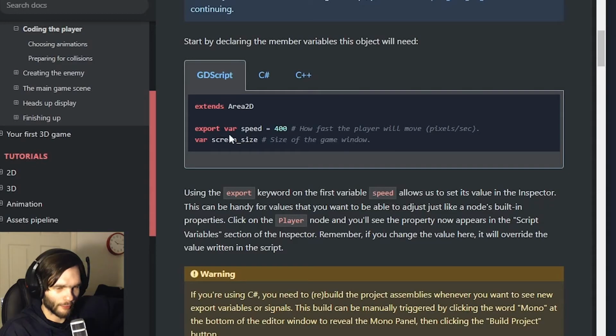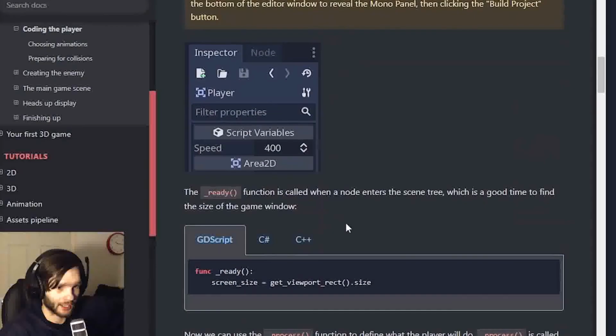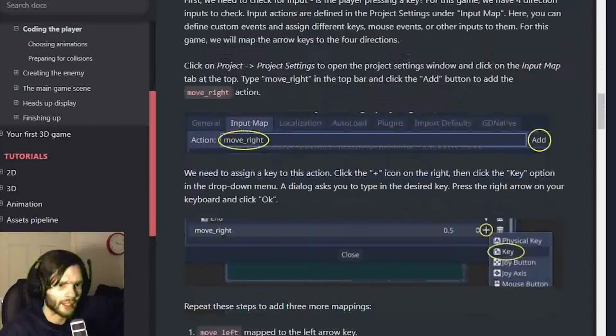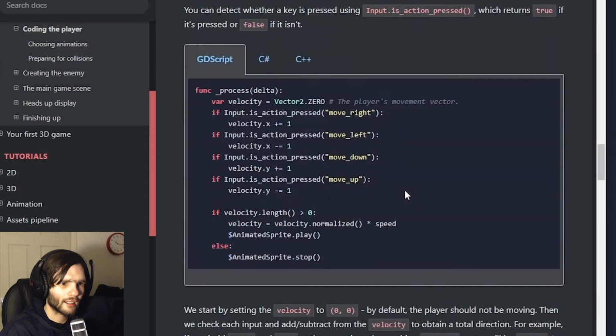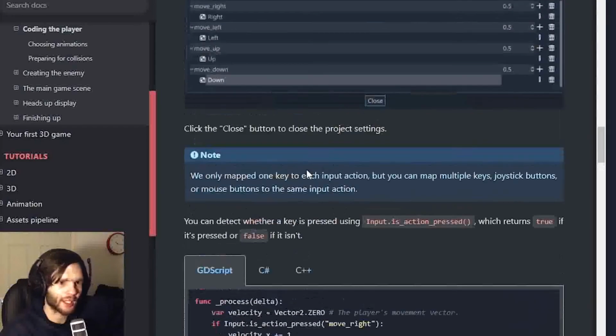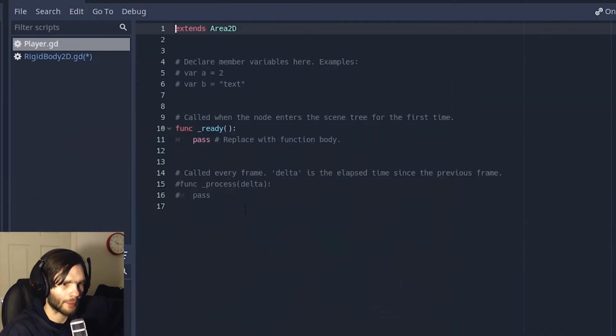Okay, so we've got variable speed 400, screen size, okie dokie, screen size, viewport rect size, move right. Right, you know what? The whole func _process delta thing and wait, where was it?